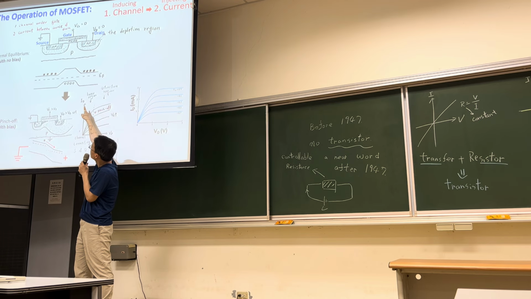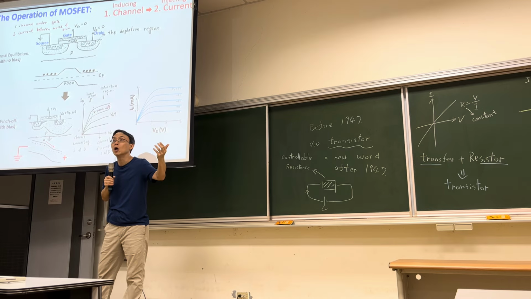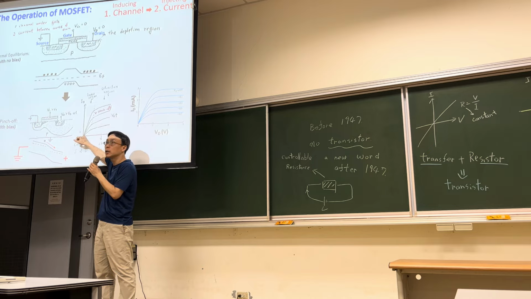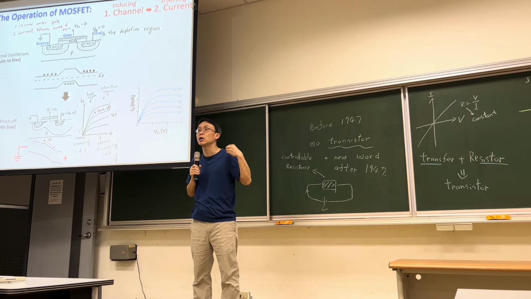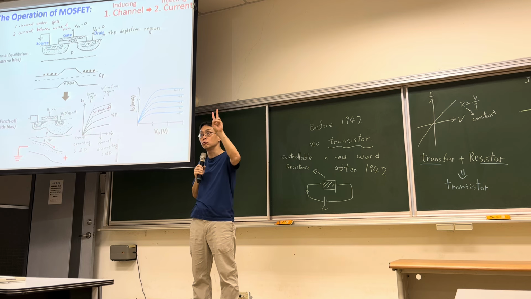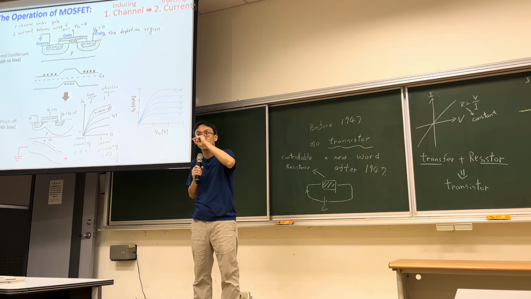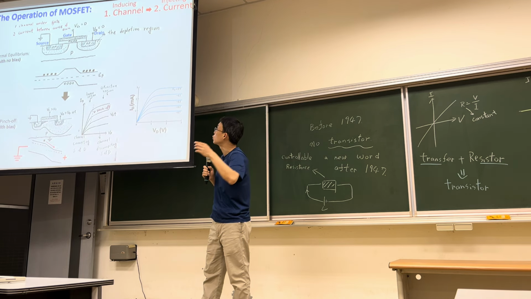That one is the corresponding band diagram for the MOSFET in off state, which means you have a zero current here. So for the device to be turned on, you need to go through 2 stages. The first stage is to induce a channel. A channel is the conductive path between the source and the drain.